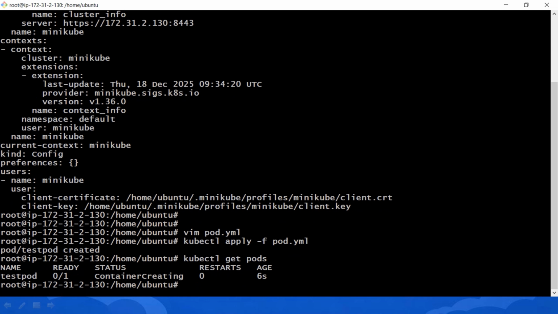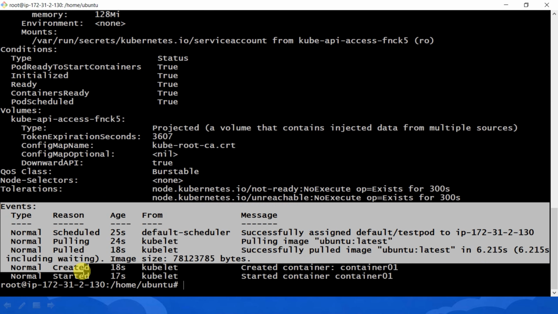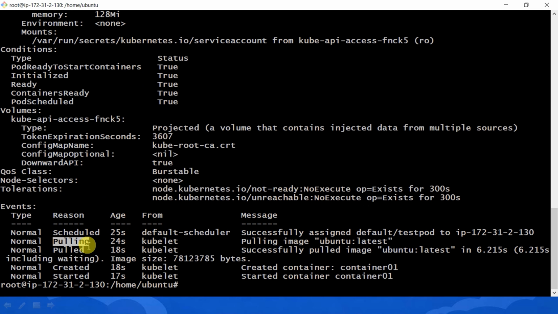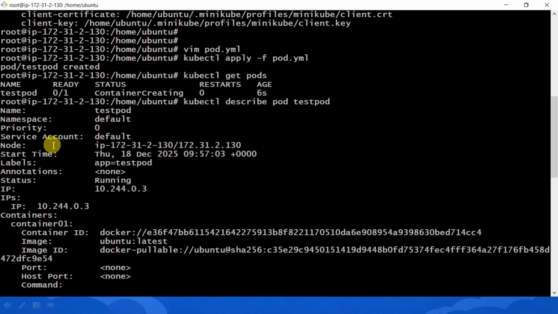After that, if you want to see the pod related information and pod events, kubectl describe, then you can give the pod, test pod. See here, you can see all the pod related events here. So when it got scheduled, when it is pulling the image, it got pulled and created the container and started the container actually. After that, whatever the configurations here, this is the test pod, the namespace is the default namespace, and here is the node, the same control plane, and here is the IP of this pod.